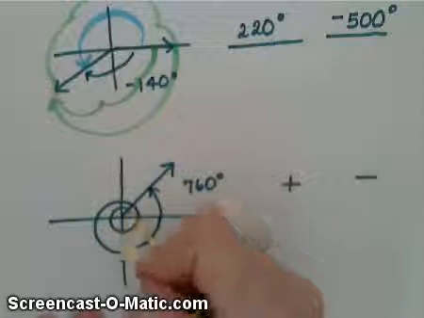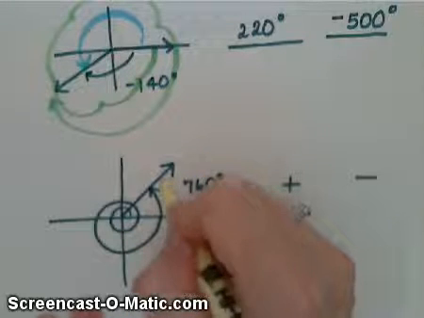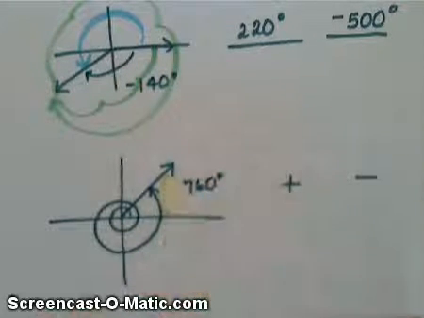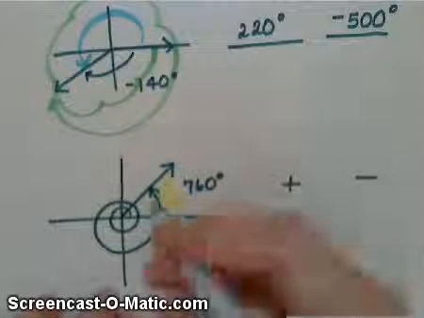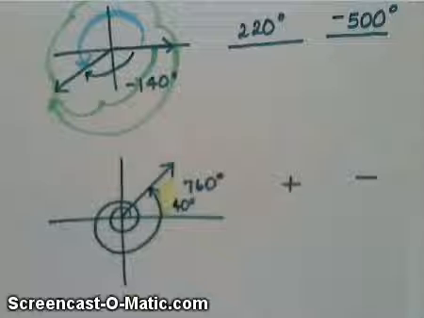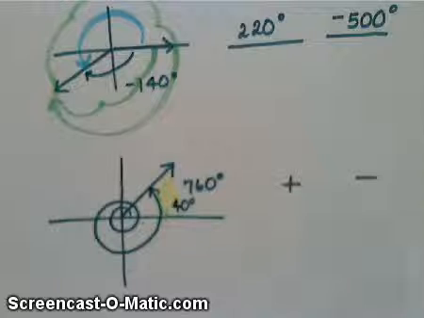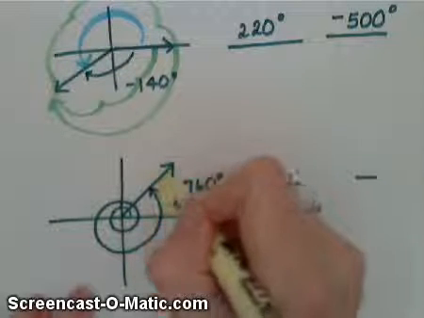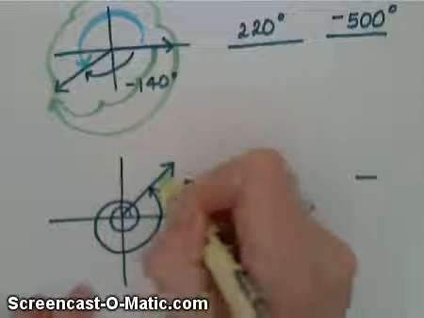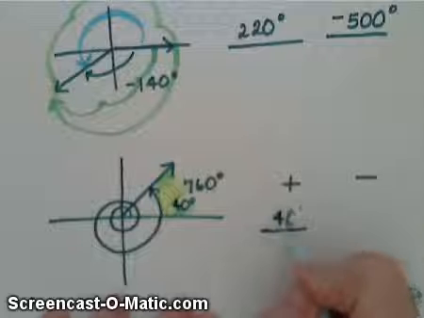You said around once 360, around twice 720. So you already know how much this angle is right here. That angle right there is 40 degrees. I had to know that just to be able to draw this. 720 plus 40 to get me to 760. So what I'm going to suggest is, since you already know that angle, I've colored it in with yellow here. I don't know if you can even see it, but there it is right there. That much is 40 degrees. Since you already know that, use that as your positive coterminal angle.